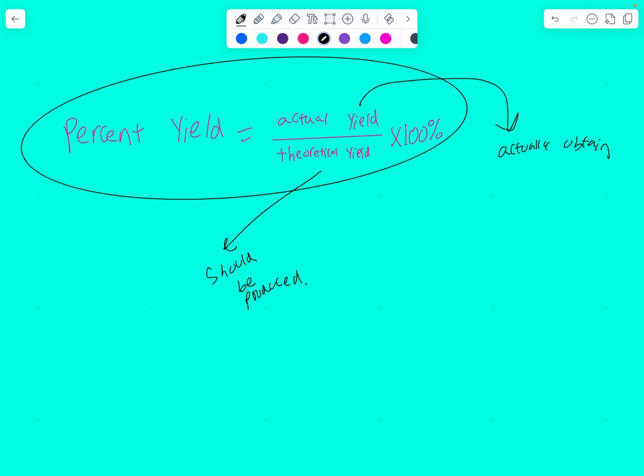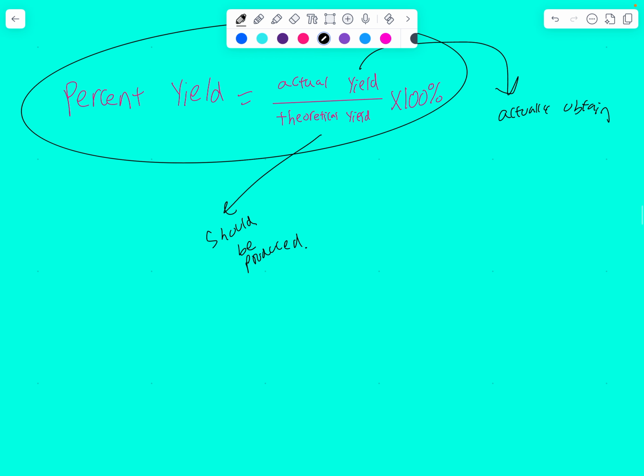Okay, so this is the formula, and people sometimes mistake it. You could always think of it like in alphabetical order. The A is above T in the alphabet. That's how I recalled it.